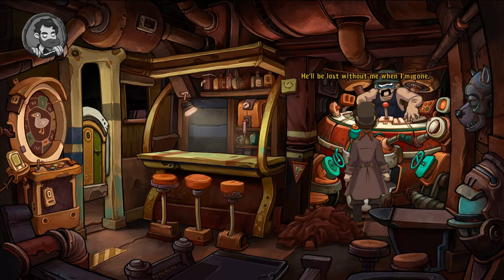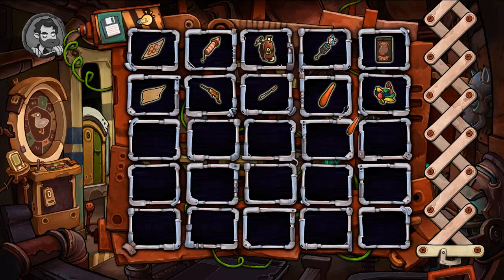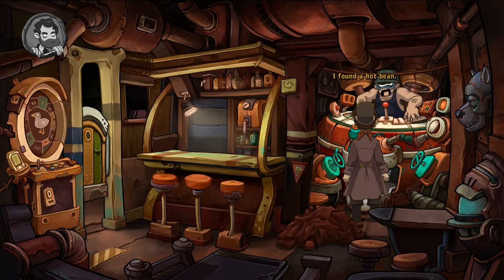Poor Lonzo. He'll be lost without me when I'm gone. Lonzo's been trying it. Cute. I found a hot bean. That's a chili pepper. Yes, but it's almost bean-shaped. Don't you see? It's hot, and the only fruit around. Close enough, I guess.